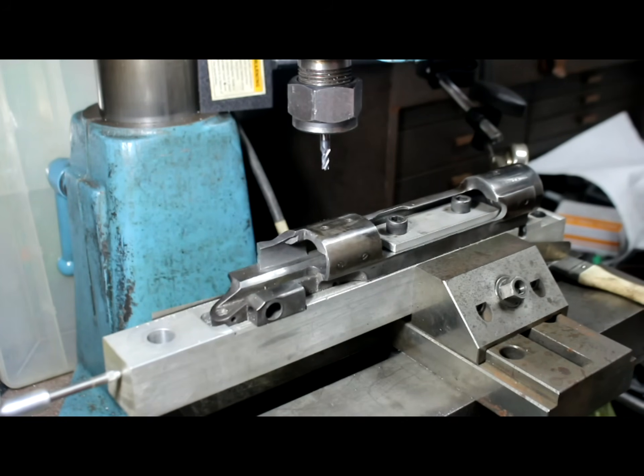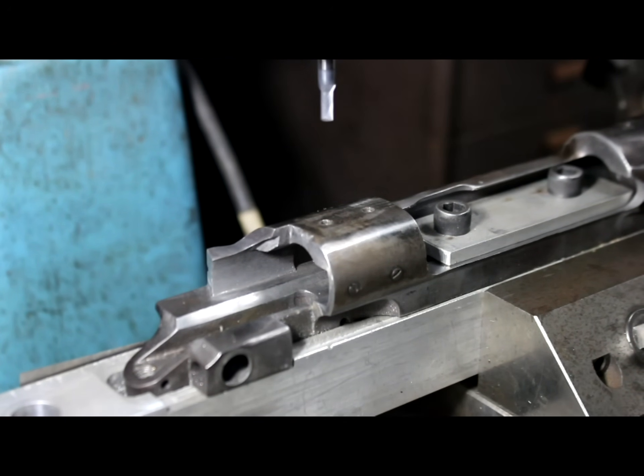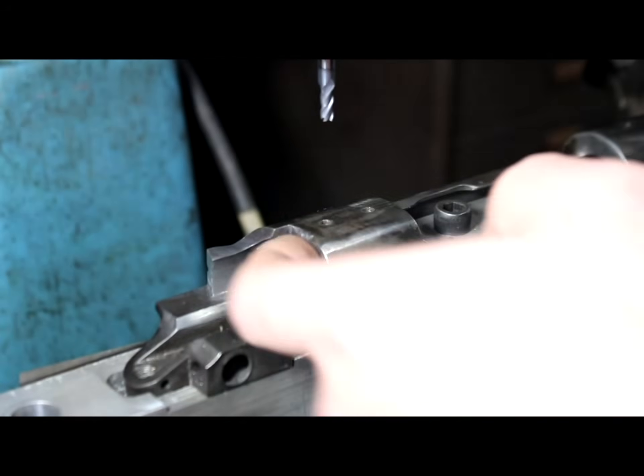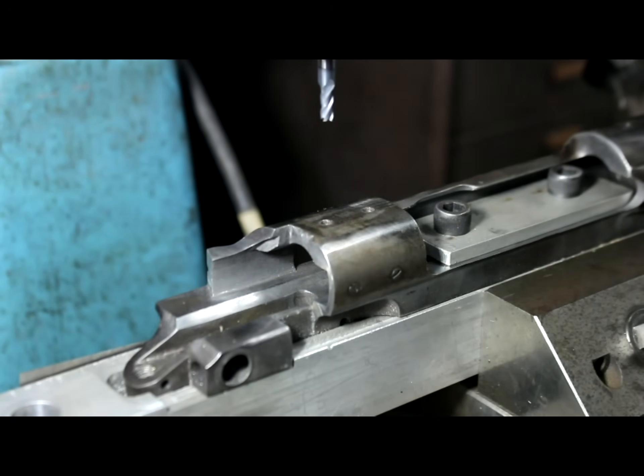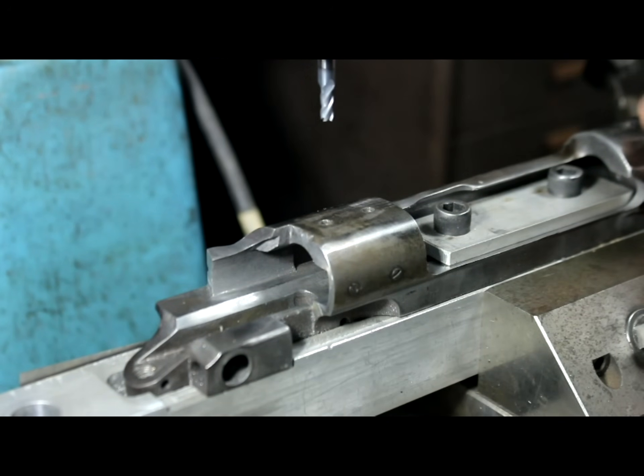It's pretty easy once it's all lined up. I have digital gauges on here — this is a Grizzly mini mill, a high-precision lab-grade milling machine — and this is about as big of work as you can do on it, but it is very precise and works well for small stuff like this. There's not much to it: I've got it all lined up, and all I need to do is check my speed and plunge down. I'll plunge all the way through — this receiver isn't that thick — dial over 600 thousandths, plunge through that one, then set up center on the front ring and dial in the 840 spacing.